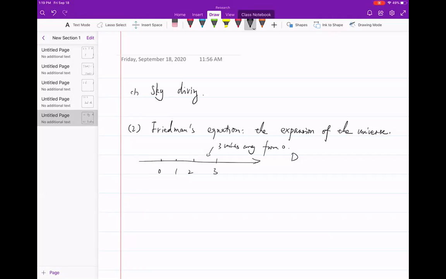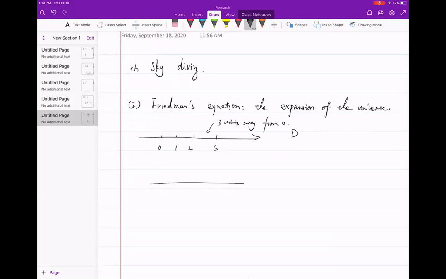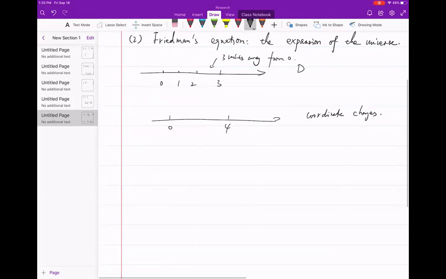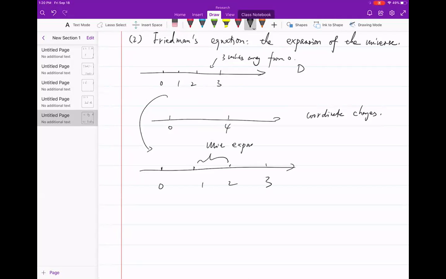Now when you say something is expanding, there are two ways of representing it. The first way is that originally you're from 0 to 3, now you're from 0 to 4 for the same distance. Your coordinate changes. That's one way of calculating it. Okay. There's another way to calculate it. Once you expand, going from here to here, you are still from 0 to 3. So your coordinate does not change. Okay, but instead, the unit changed. Or let's say the reference frame keeps expanding. That's another way to quantify it. You fix one, you let the other one change. You either fix the reference frame and change the coordinates, or you fix the coordinates and change the reference frame. Either way, it's going to work. We are going to go with this way because it's easier to compute.